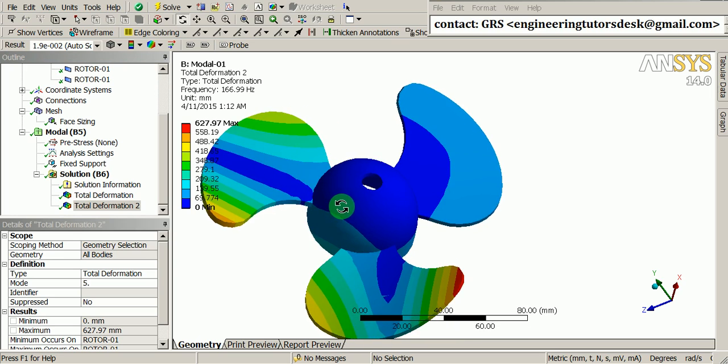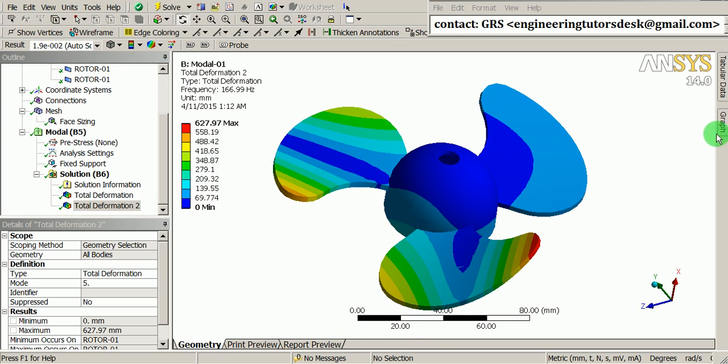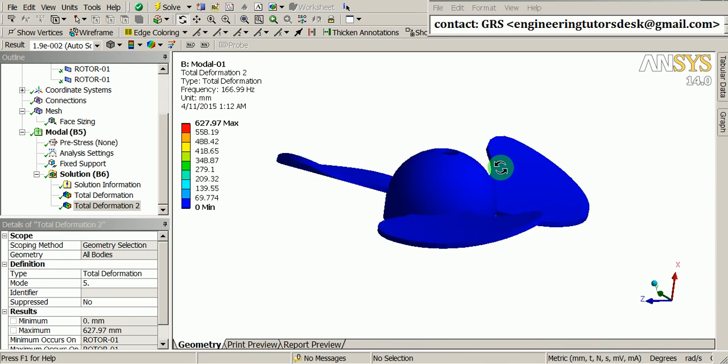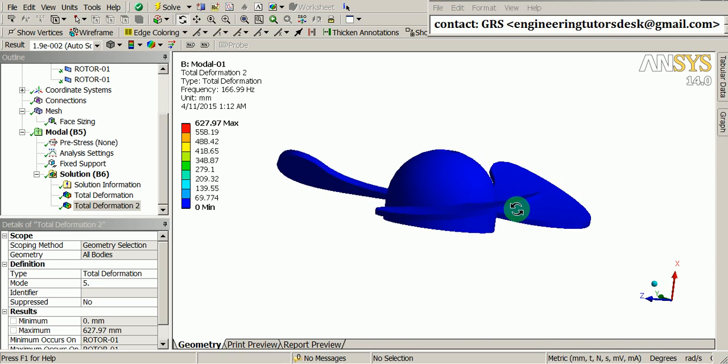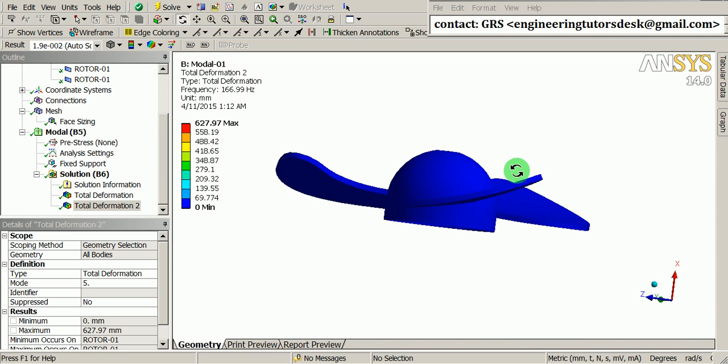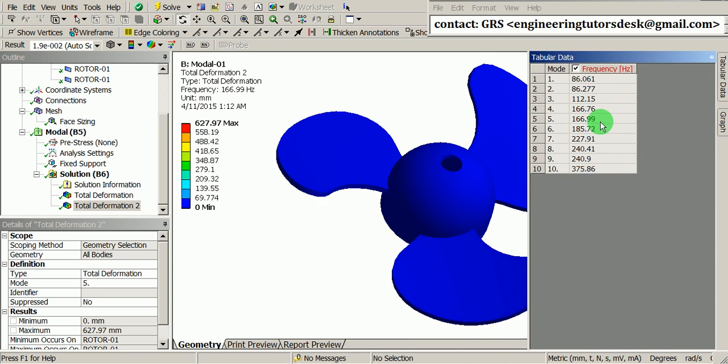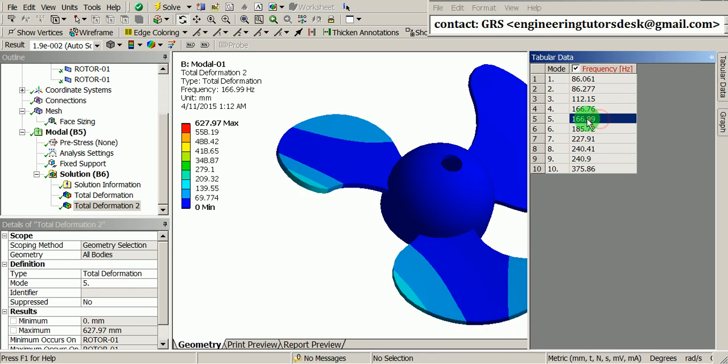It can be seen the different behavior now. Pick on the graph, pick on animate. You can observe the rotor is going to behave in this manner when it is being disturbed with a frequency of 167 Hertz.